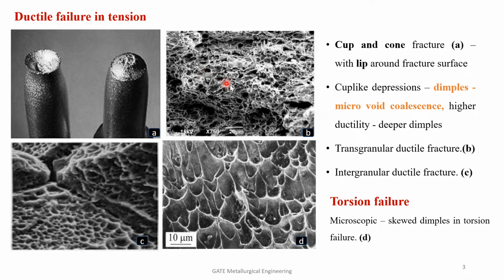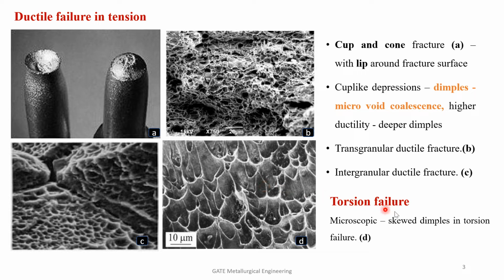So in case of ductile fracture under tension, there are two types of fracture. One is transgranular and one is intergranular. As the name suggests, transgranular means it will be happening across the grains, and intergranular means it will be occurring between the grains. If we see a transgranular ductile fracture, a sponge-like image can be observed here. See, these dimples are there, microvoids, coalescence is there, and such an image could be obtained. But if we see the intergranular ductile fracture, the dimples will be there, but more or less in the form of a grainy appearance. So that is the difference between transgranular and intergranular ductile fracture.